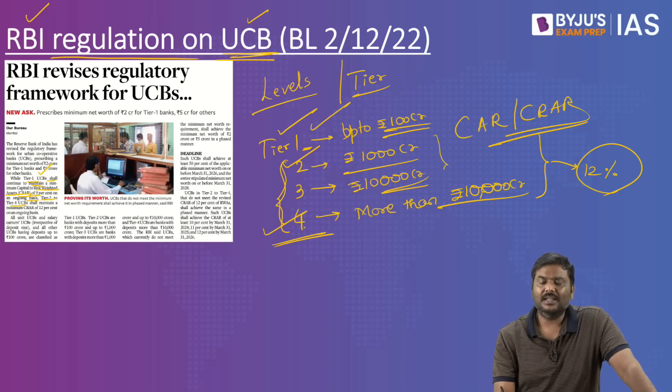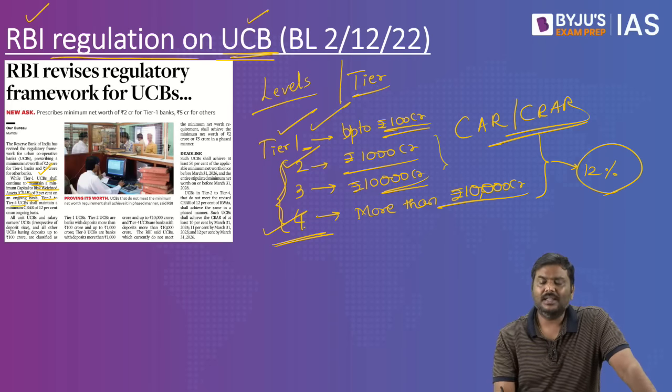Right, capital to risk weighted assets ratio. Is it part of CRAR? Just think of it. Right, the option is yes. Now many of you will ask me, sir, what do you mean by perpetual instruments? Generally, whenever you talk about capital adequacy ratio, the formula is the total capital of the bank divided by risk weighted assets of a bank, RWA. And when you talk about the capital of the bank, generally the capital is divided into 2 parts, tier 1 capital and tier 2 capital.